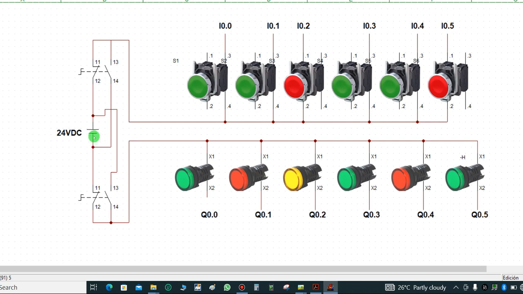Then this is my negative passing through this switch to feed my output. Now, if I want negative to feed my input, I'm going to press this switch to create an open circuit here, while this one will close. Once this one opens, this one will close. Once I activate this switch, here will create an open circuit, here will close. Both of them will change state. If this one closes, I'm working with negative.